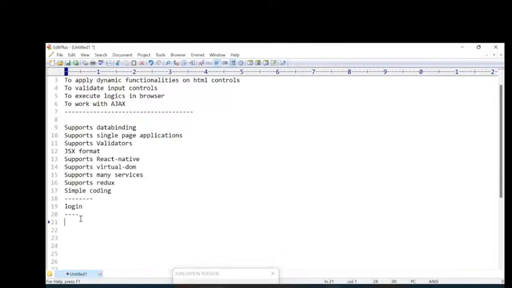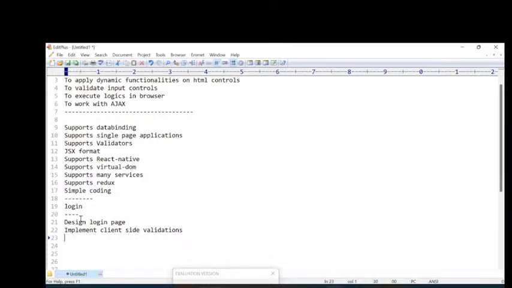Now, taking the example of a login form, where we use React JS, first of all we have to design the login page. In the login form, what are the steps involved? I'm writing here. First design the login page. Next, implement client side validations.